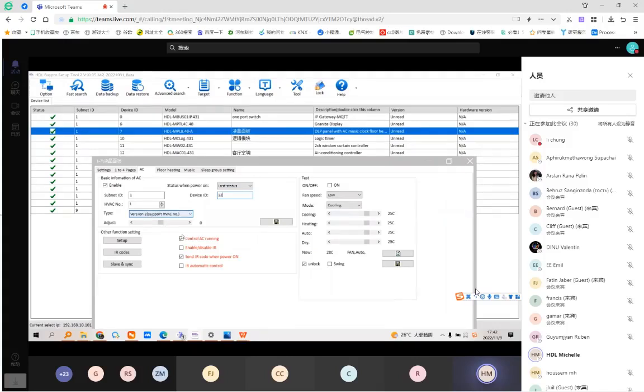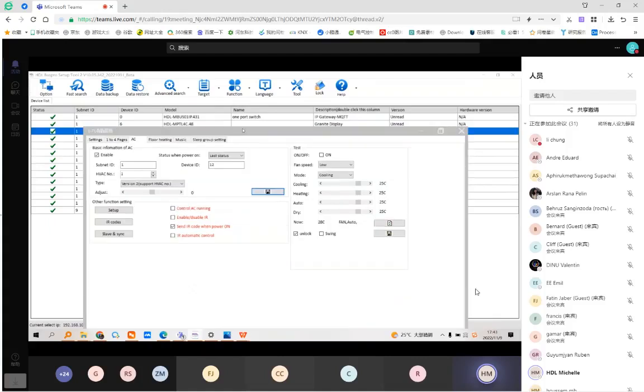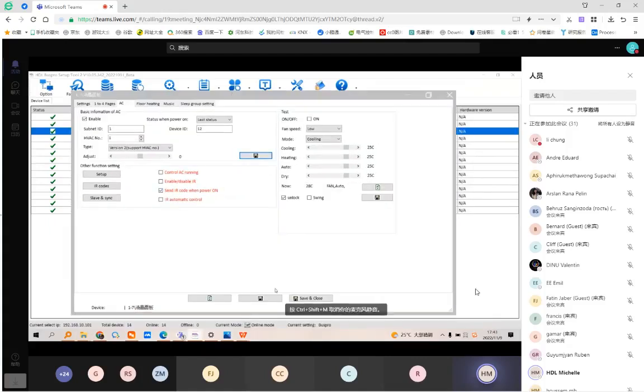As I select the AC module as fully controlled, it will control the AC running. So I don't have to check this box because the AC module will control the running of the AC itself. If I select the AC module to be slave control, then I have to use the DLP panel to do the full control, so I have to check this box. After this, press save.